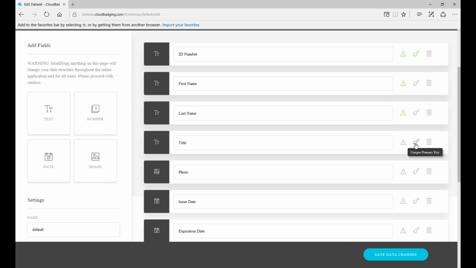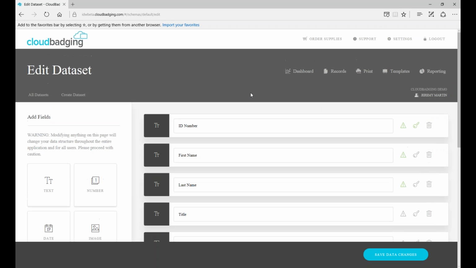Now, the last icon here is the key icon. And this is about the way that data sets work. Now, what does that really mean, data set? Well, it's the same idea as a database or a means of capturing information in a computerized system that you're then going to do something with. In this case, print ID badges.